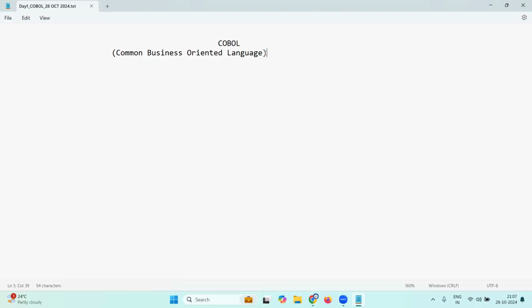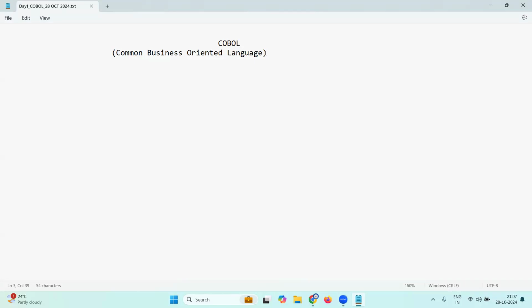Let's start discussing what COBOL is. COBOL is similar to other programming languages. You know the concept of core Java, right? Core Java, C Sharp, Python, shell scripting. There are so many languages in the market, and the similar one is COBOL.